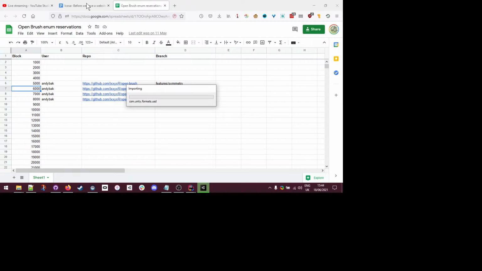Yeah, look, it's taking a very long time opening the USD package. So I don't think that had imported properly before. Why importing that is anything to do with switching the SDK mode, I do not know. Yeah, this is taking a little bit longer than I would have expected.